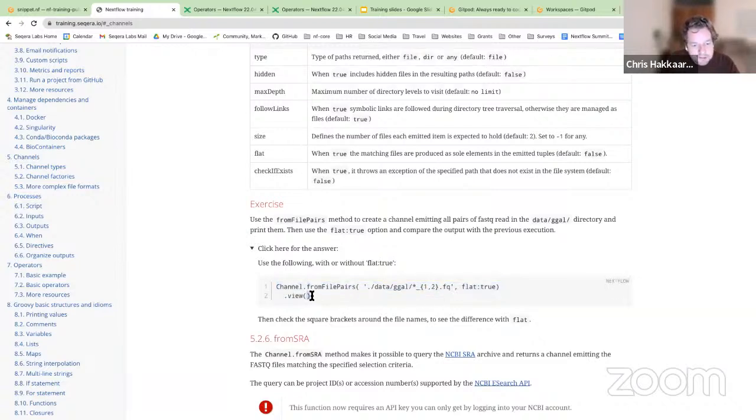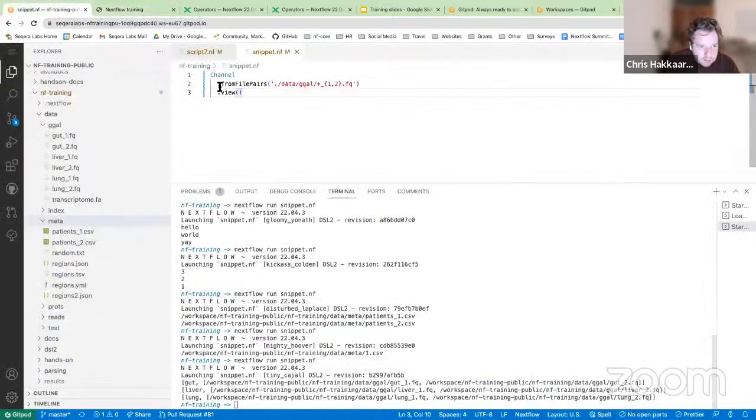Again, this is pretty much exactly the same bit of code that we've just used with from file pairs. This is the file path using glob 1 and 2, but we're going to add this option of flat. Now, I'll run this quickly and then give you a couple of seconds to see if you can spot any differences.